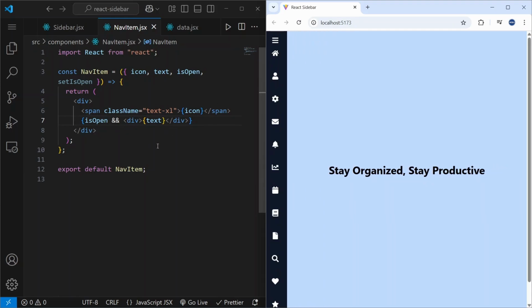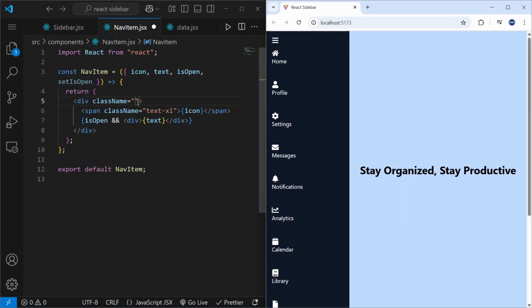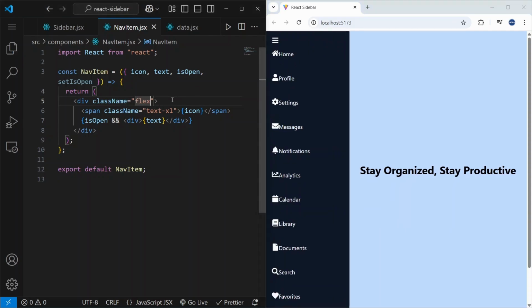Okay, we can apply some styles to this div. So let's do it. So when is open is true, we can see that it will be flex. Let's say that items will be center. And let's add some gap, which will be 4.